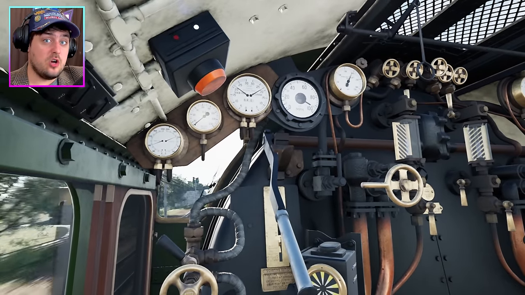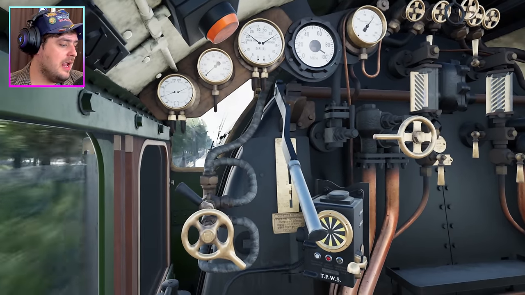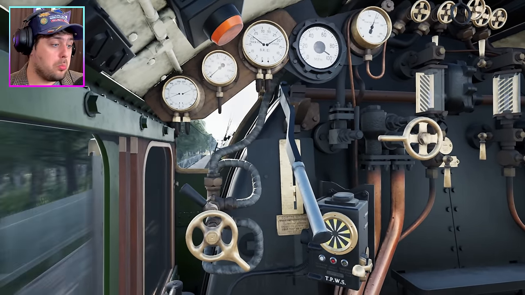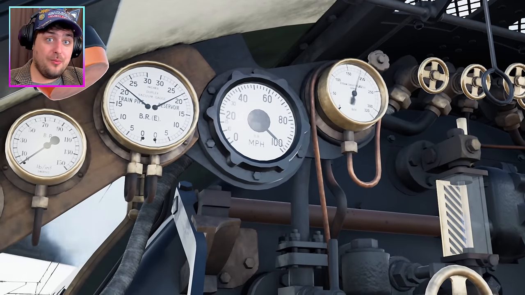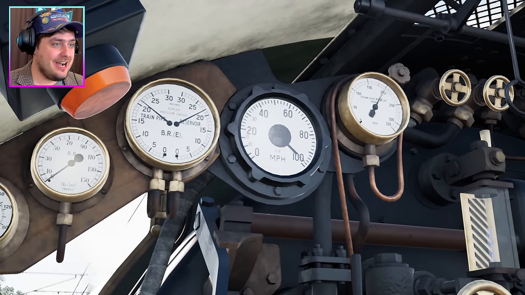Because I'm using my rail driver to drive this thing. And it's got a little speedometer thingy, which is very clever. But it says we're doing 94 now. Oh, 98 miles per hour. We're already close to hitting 100. We're going to hit it any second now, guys.